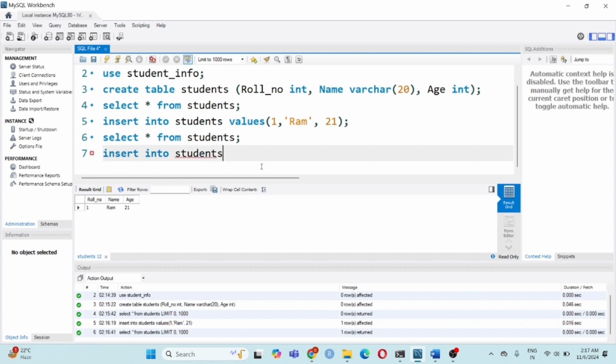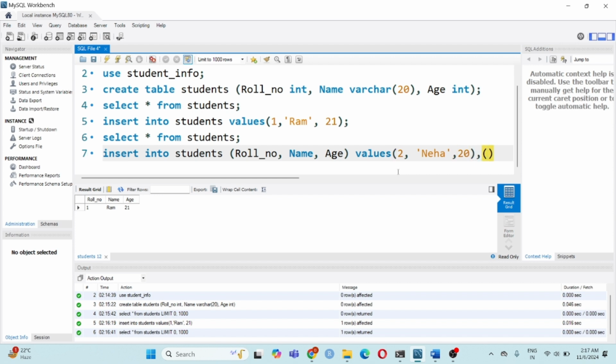Insert into students, and then we'll specify the columns, roll number, name and age, and then we'll specify the data. Values, first is roll number, let's say 2. Name Neha and age 20.